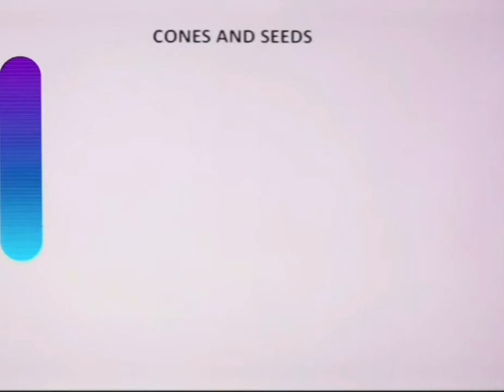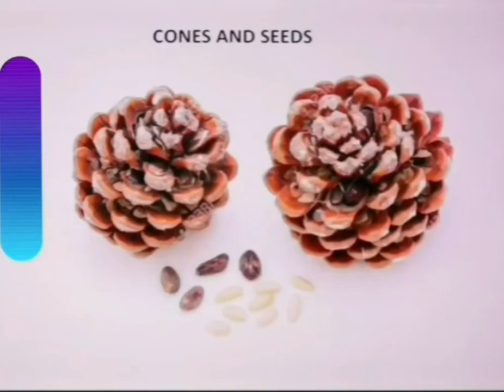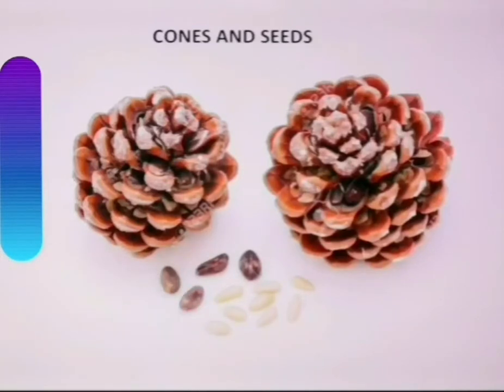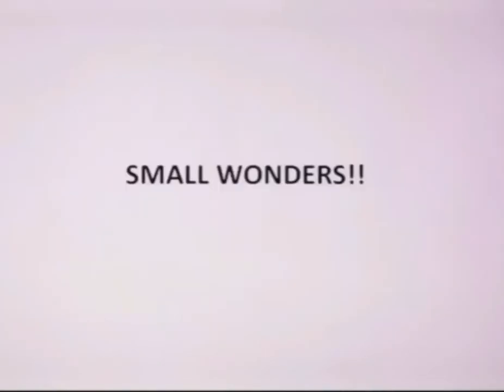Cones and seeds. Let's take a deeper look. So these are examples of cones, and when you peel off these brown parts of the cone and open them, you'll see these white seeds. Actually, we eat these seeds. These are pine nuts. We eat them, we add them to the food, and so on.